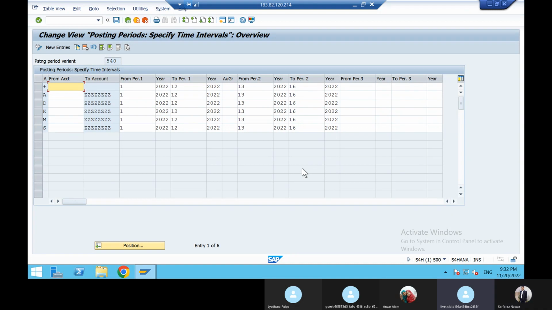Okay, so see, in this test server I have given the information to the system: keep open all posting periods from 1 to 12. But in your real-life scenario in your company, that will not be possible. What will happen when your company reaches April, on the 1st of April in the morning? What will your management ask?